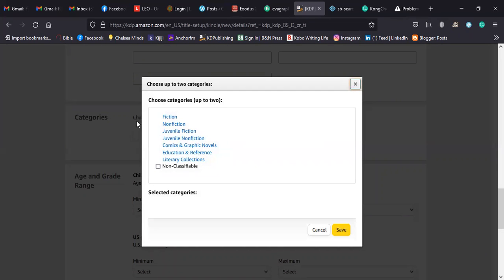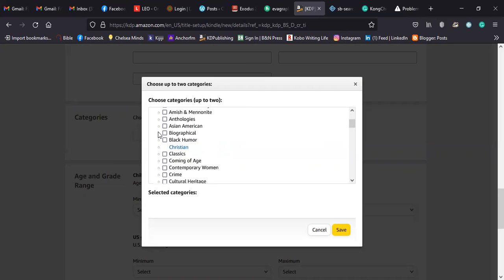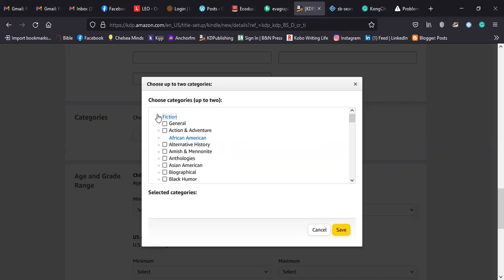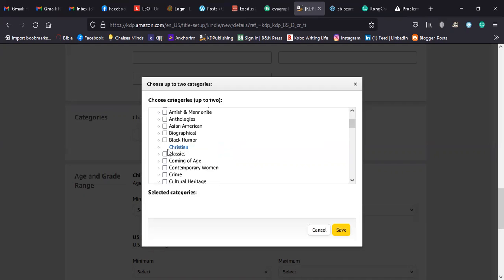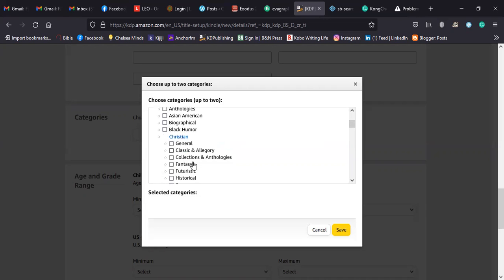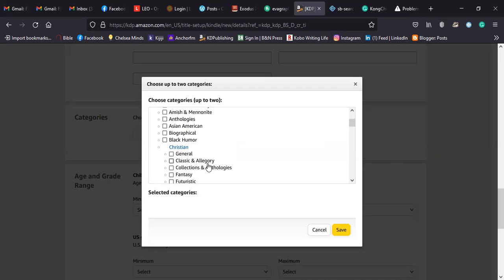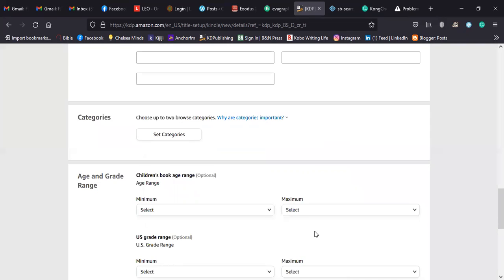I don't know why it's not showing properly, but there's supposed to be a plus sign right beside it. As you can see, when you click on it, it will give you additional options to choose from. You need to know exactly where your book belongs in order for it to produce income for you.